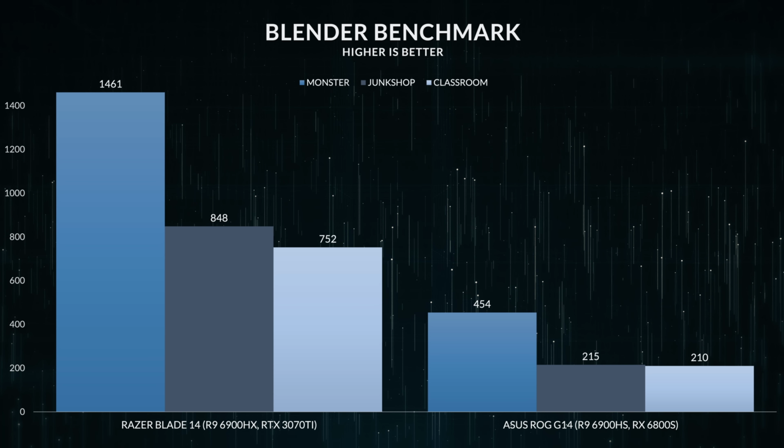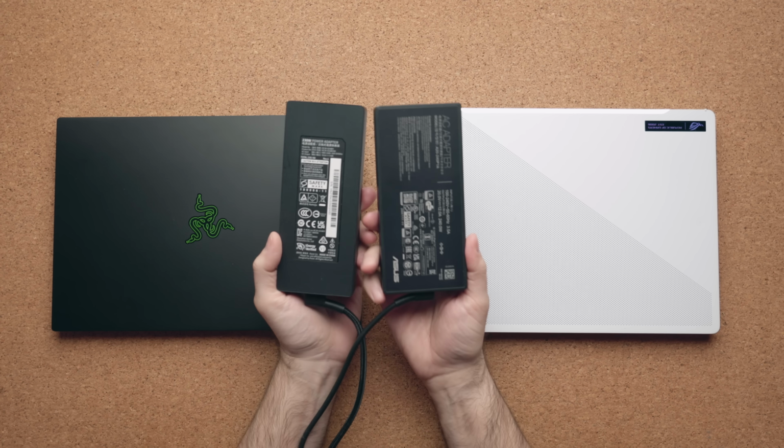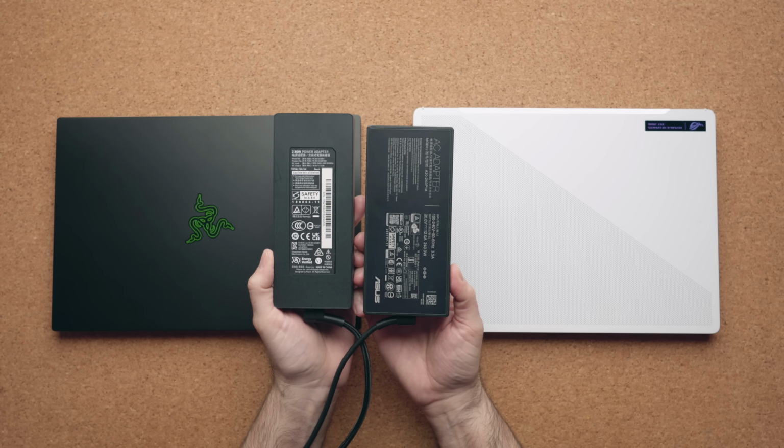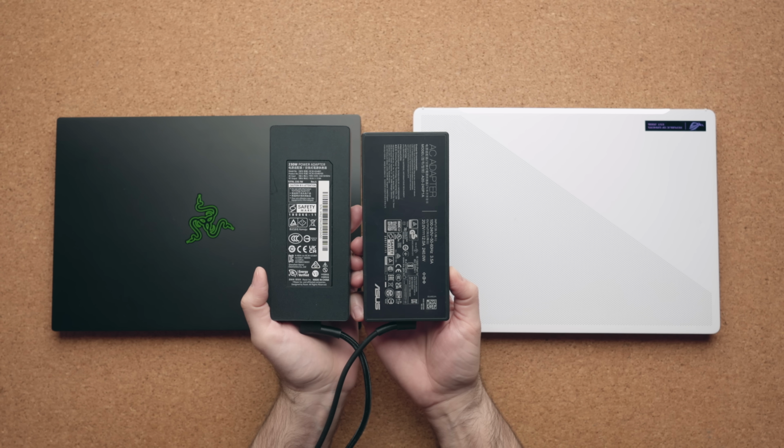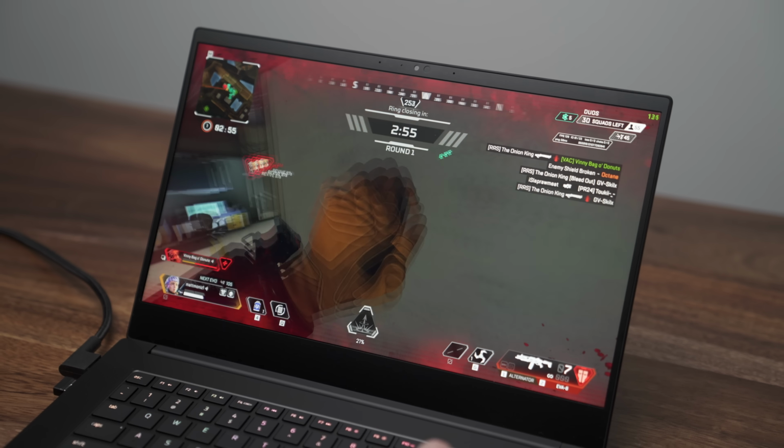So the TGP of both gaming laptops are almost identical. The 6800S runs up to 105 watts compared to 100 watts with the RTX 3070 Ti. Power bricks are pretty much identical in size. The Blade's power brick is a little bit taller, whereas the ASUS version is a tiny bit wider. This is a 240 watt power brick compared to 230 watts.